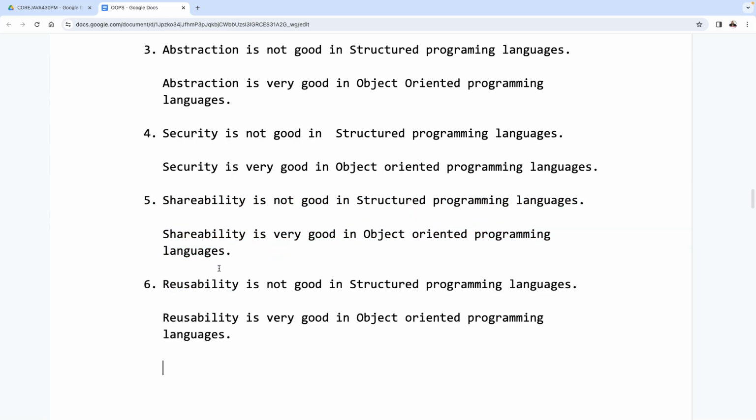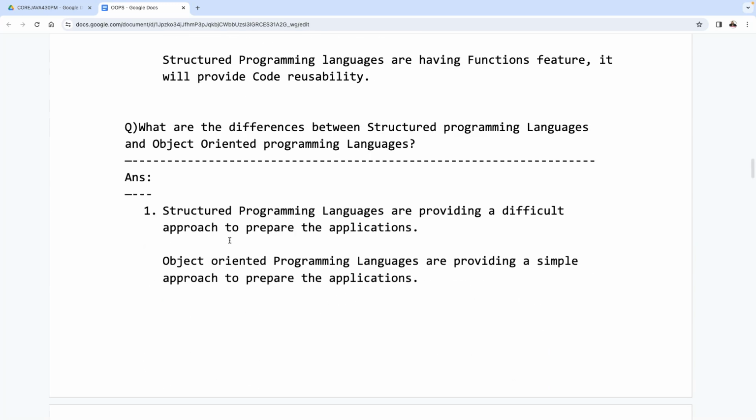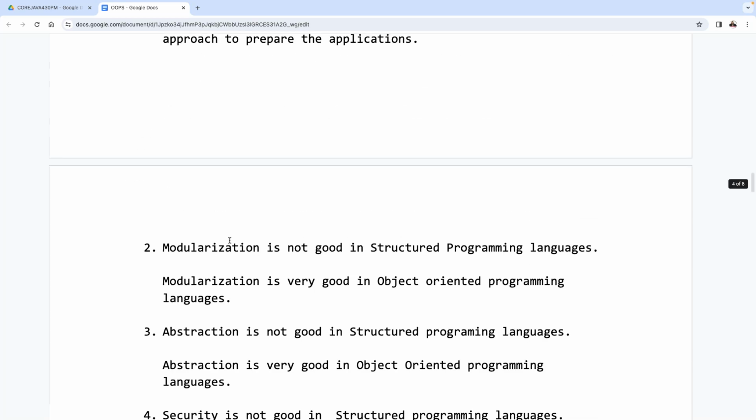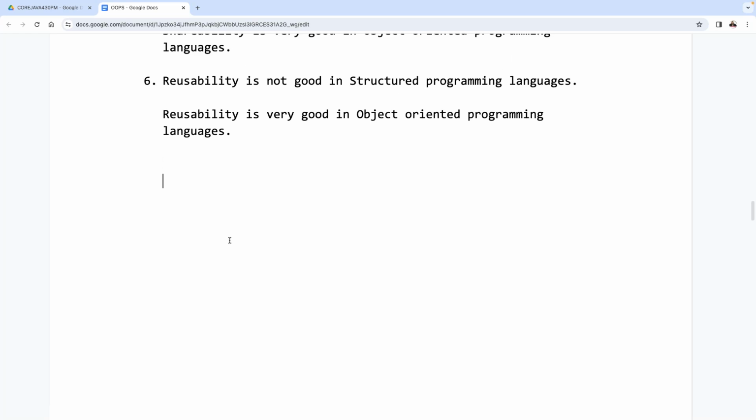But here I'm getting one more question. There are 4 types of programming languages. We understood clearly unstructured, we understood clearly structured, we understood clearly object oriented programming languages. But still my question is, what is the requirement to go for aspect oriented programming languages? What is the need of aspect orientation over the application development? Or indirectly I'm asking, what exactly is the difference between object oriented programming languages and aspect oriented programming languages? That should be the next question that we have to understand clearly.